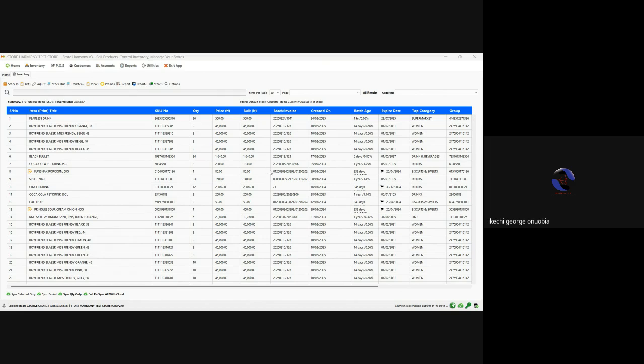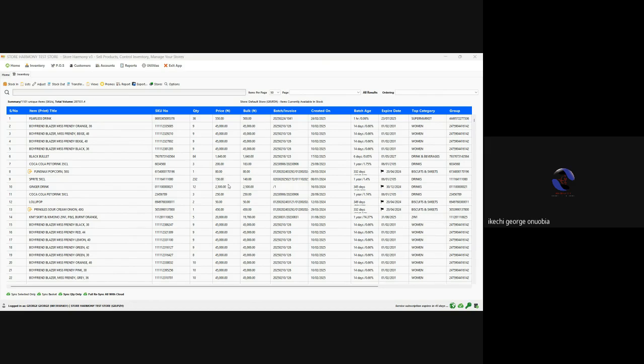The next option is for us to pick a category. So we can either create a category or we pick from an existing category. To create a top category, after you click on the add symbol, you're going to click on this add symbol here so that it will give you an option to add the category, and do the same for the subcategory also, because most businesses run a two-layer category system now.